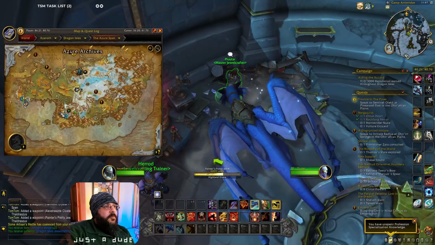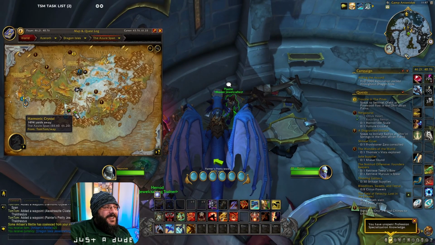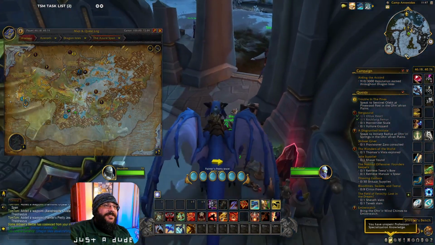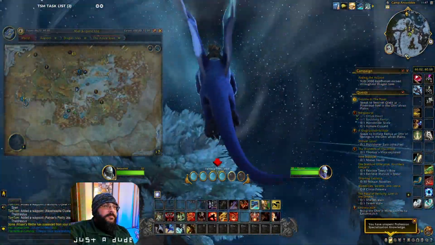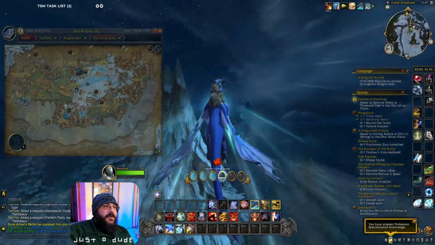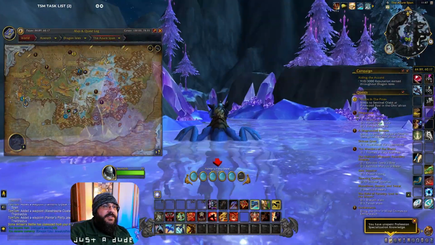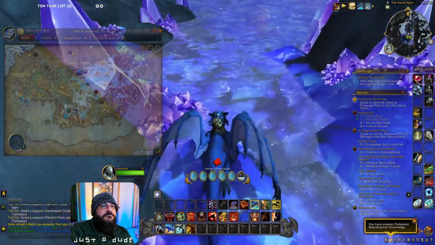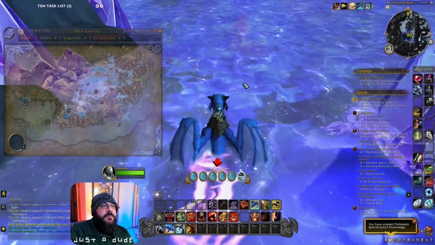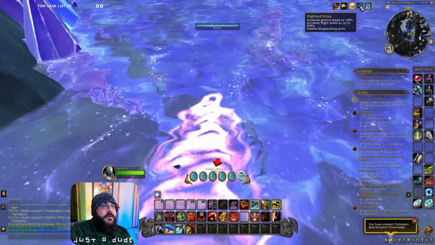Alright. We're moving on. We're going down here. I think there's 2 here. We're gonna check it out. Let's go. I go up. And then I go down. Oh yeah, I see 2 points here. I see something in the water. We go under.